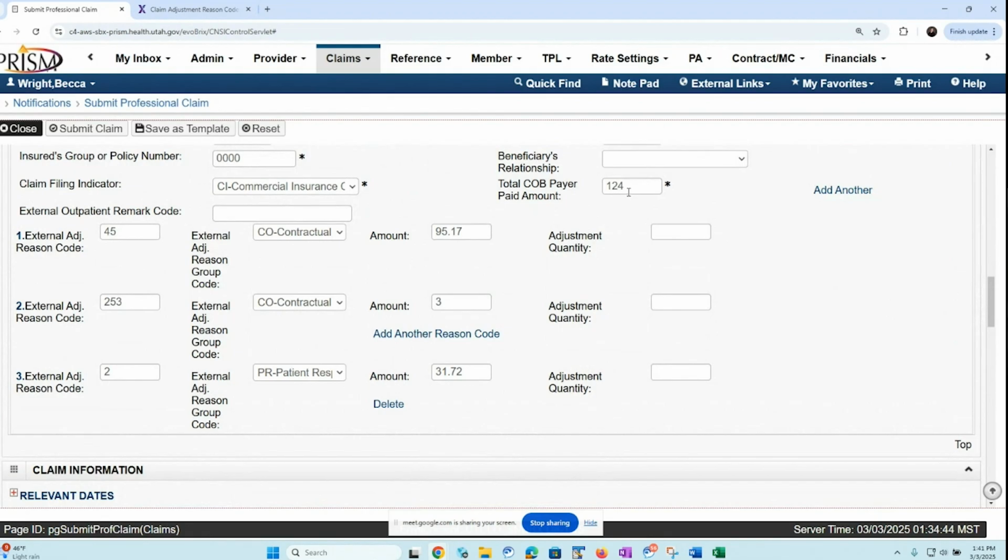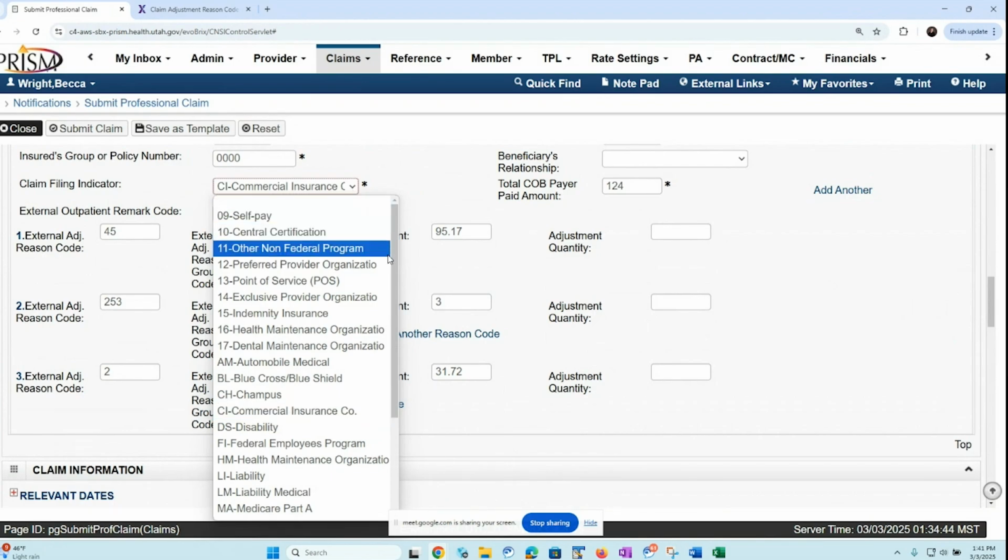You're saying primary doesn't pay because it's due to an auto accident? We see a lot of patients that have Medicaid as their only payer, but then it's an auto accident. So the claim filing indicator, we would do auto medical, correct? And then typically they only pay out 3,000 or whatever the limit of the policy is, and there aren't any contractual adjustments. It would just be them leaving the rest to patient responsibility. So we would skip the 45, correct? And then just do 2.